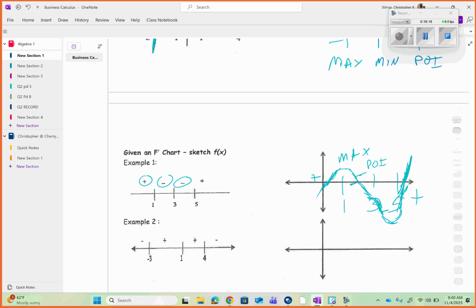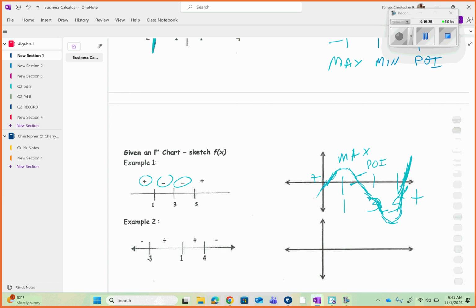So anytime you have two identical signs right in a row, that means a point of inflection is taking place. It means your graph had done a flattening out. It changed its pitch or its direction a little bit. It goes from negative to more negative or negative to not as negative. So those are things that take place.